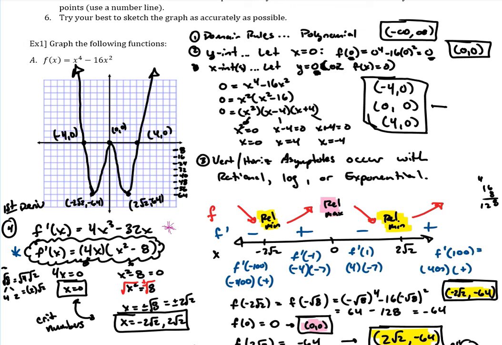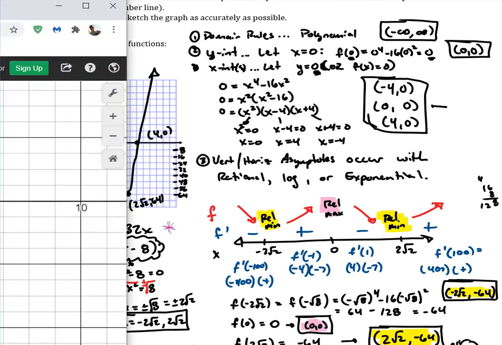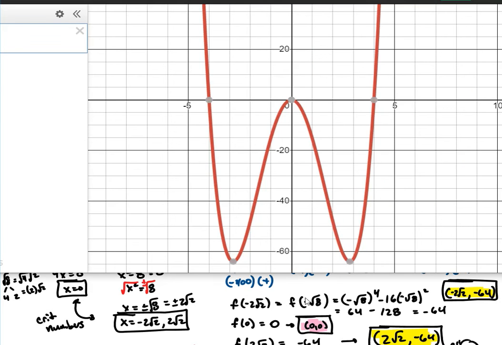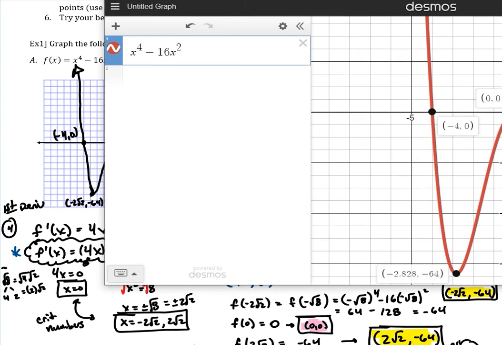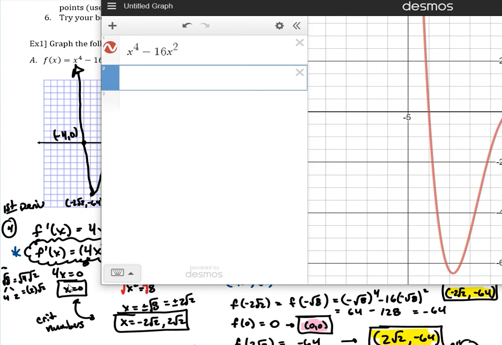All right, so what I wanted to do was get our inflection points. Notice our graph is met, so our intercepts we have. Let's verify that I do have those minimums correct. I'm using the radical form. So let me write the point, negative 2 square root 2, comma, negative 64, and then, yeah, good.